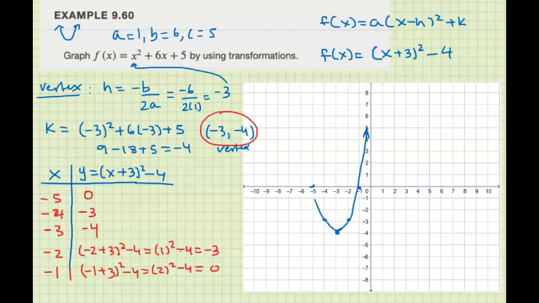So our parabola goes like this. We used the vertex, and that helps us make a table with the vertex in the middle. We want to put the vertex in the middle, pick a couple of values bigger, a couple smaller. Only plug in the bigger values and copy them to the smaller values, and that will give you a graph.